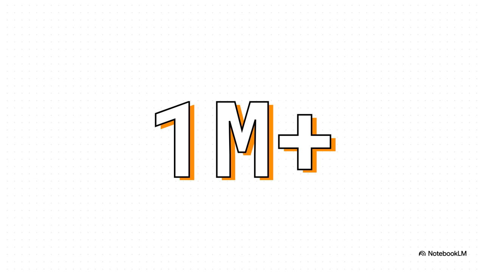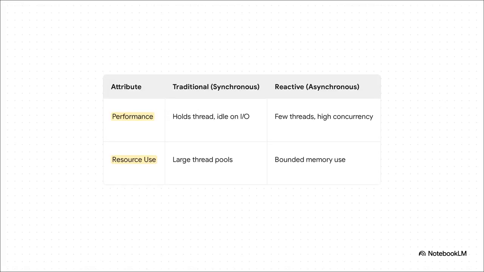And the traditional ways of programming? They just weren't built for that kind of pressure. You see, the traditional model is like a grocery store where every single customer gets their own personal cashier. If your cashier has to wait for a price check, you wait, and that cashier can't help anyone else. In code, this means every request grabs a computing thread and holds it hostage, even if it's just waiting for a database to respond. It's a huge waste of resources.